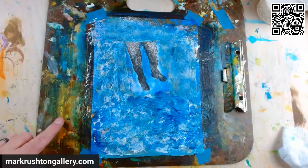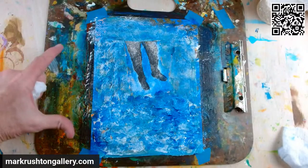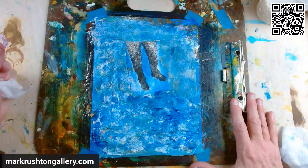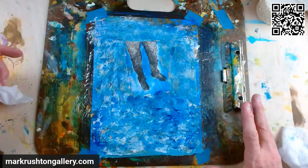Again, I'd like to do bigger collages. You know, I've got some 24 by 24 canvases back there. That's a lot to fill up, but I mean, if I can do this on like an 8 by 10, it'd be kind of fun to blow this up to something a little larger and then try to film it. That'd be kind of cool too.